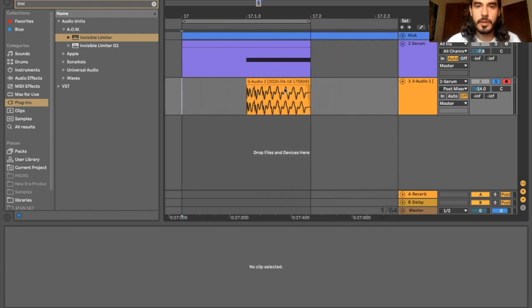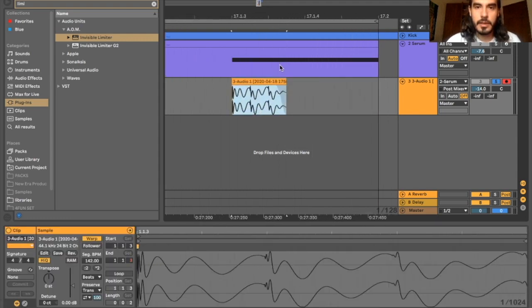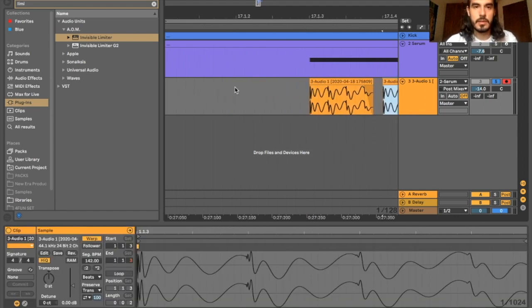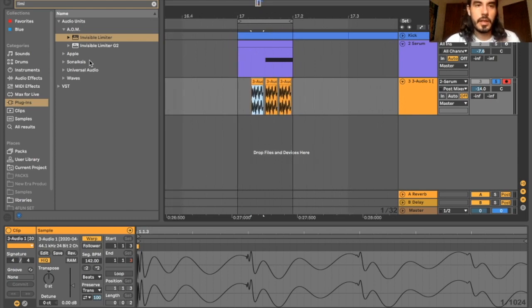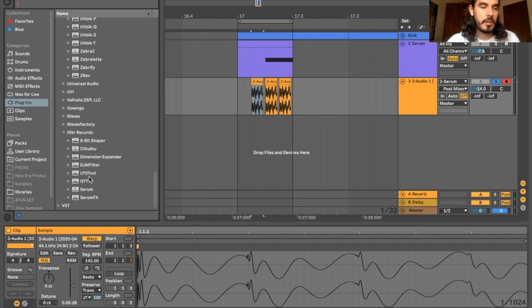Now, if you want to make it like 16ths, this, this, and this, okay. And if you want to do it this way, or I mean anytime, any type of bass you do, I recommend this.